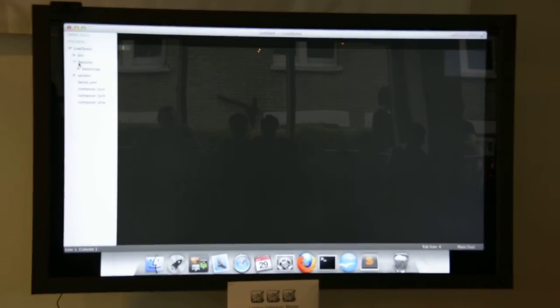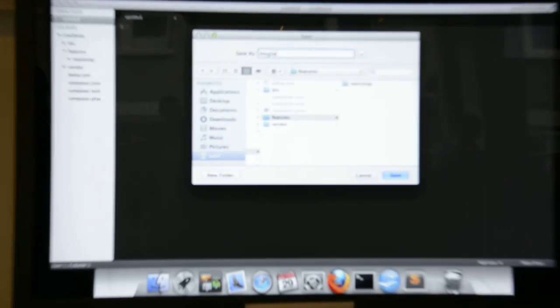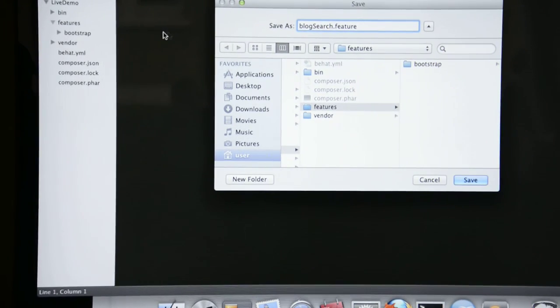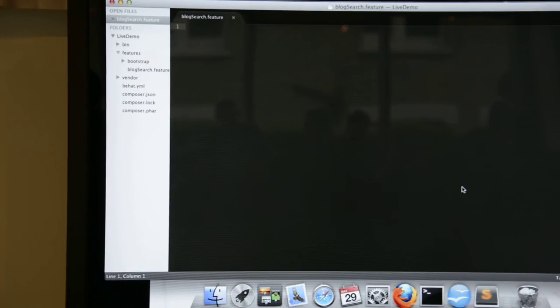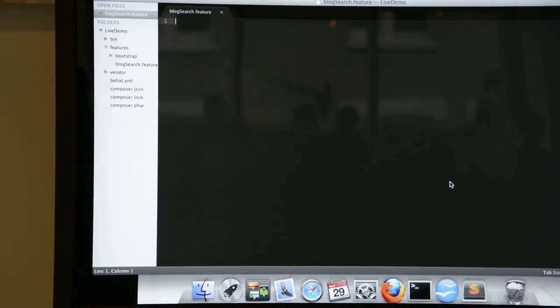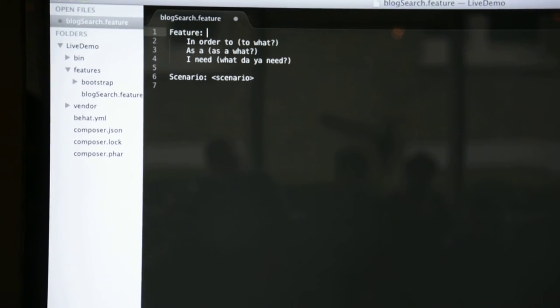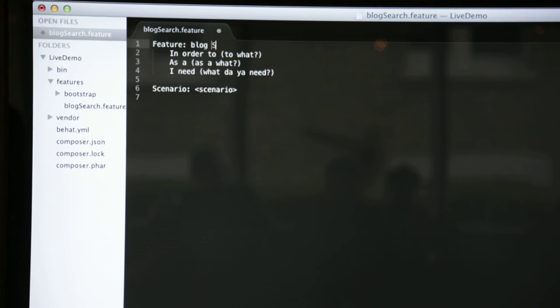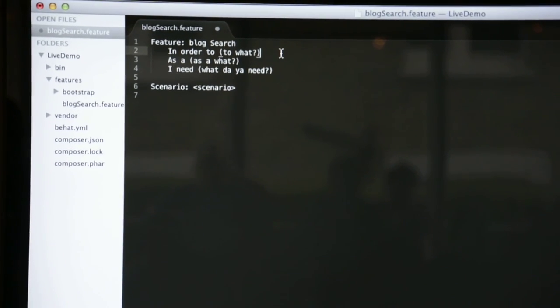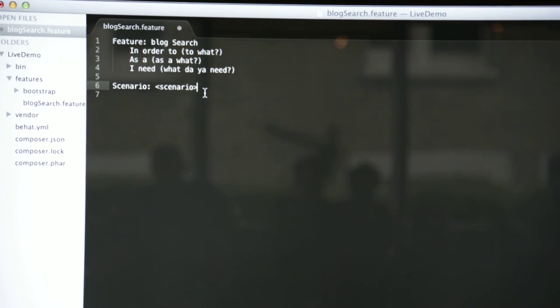Here is our features directory. Then we start writing a new feature. I'll name it the blog search feature. But there are snippets, so we can write the feature file so quickly. Like if I write feature over here, it generates the code like that. Then we want to type scenarios, and the scenario is written like that. So we will now write a basic, simple feature called search. I will keep it as it is, because the feature name is not so important.